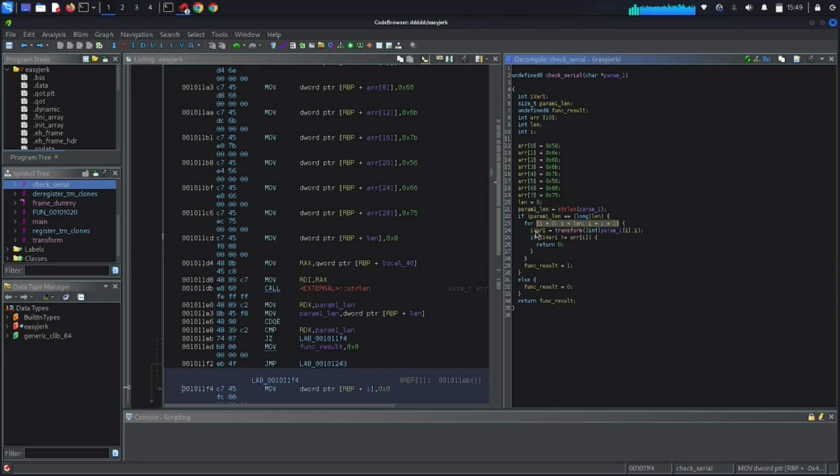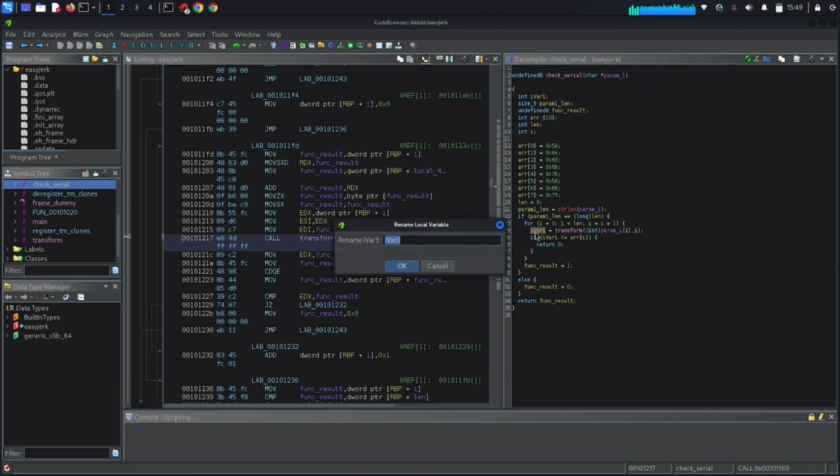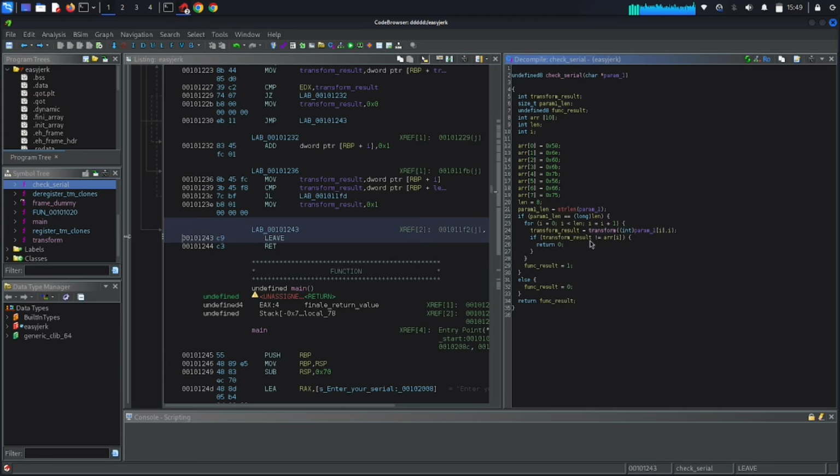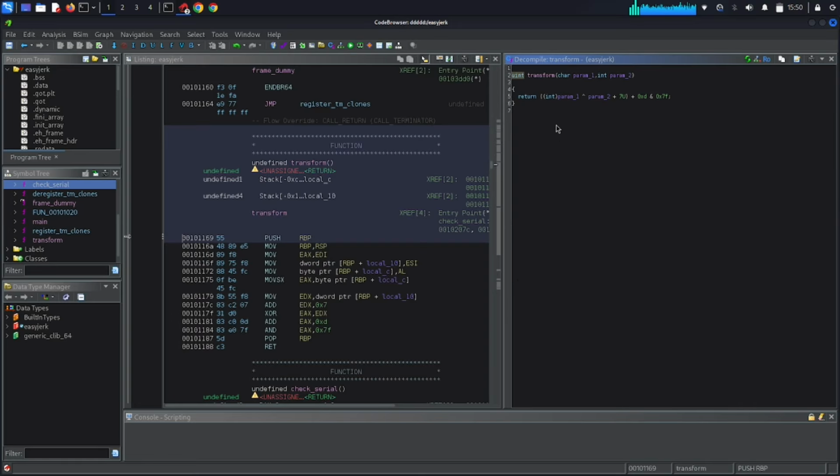Now what he is doing, let's go inside this function and see what he's doing in this transform function. Let's rename this variable, for example, transform result. And let's go inside this function by doing double click on the name of the function. It's a very simple function. It returns an int. It takes a parameter and the second parameter, as we said, our character and also the index. He's doing a little bit of XORing and a little bit of bitwise operations.